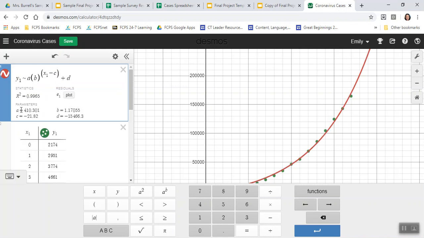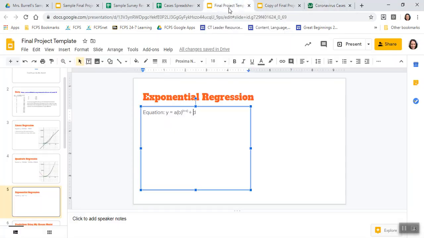Okay, so here are my numbers for A, B, C, and D. So I need to substitute those numbers for A, B, C, and D, and then get my equation into my project right here.